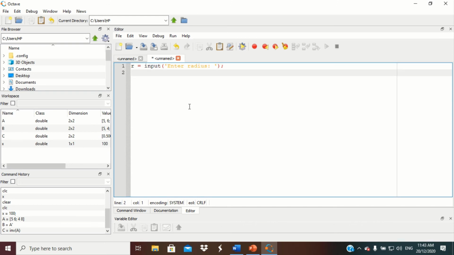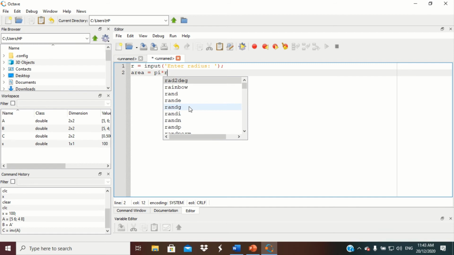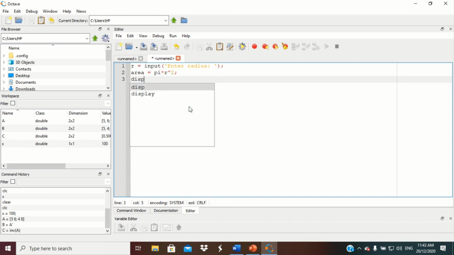And then we calculate the area of the circle. Keep it in variable area. So area is just pi, remember? Pi is already in MATLAB. Of course, in this case, the Octave compiler. Pi times R squared. You can use the hat squared or R times R. Display.